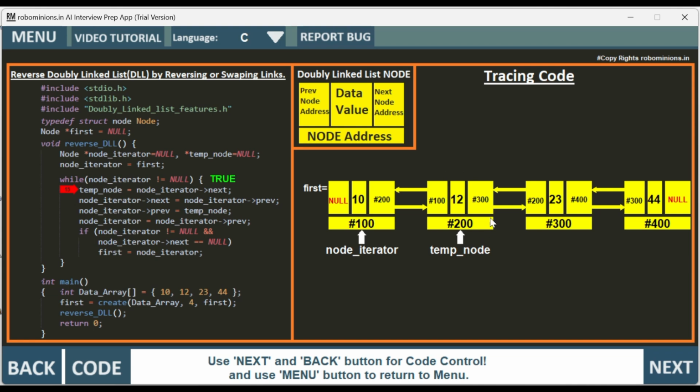So node iterator next equal to previous node. If we go back, you see hash 200 will be replaced by node iterator previous. So this hash 200 is node iterator next. It will be replaced by the previous node.